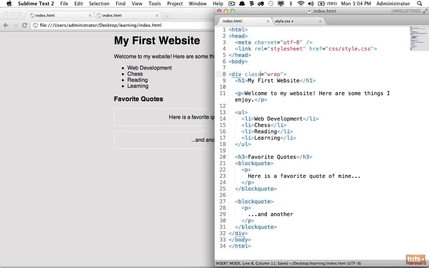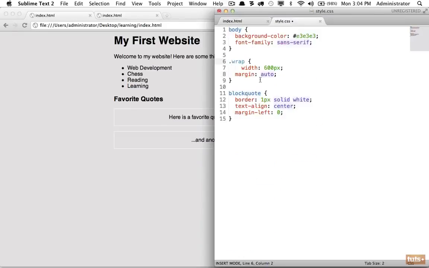Now, there are a variety of reasons why this is true. A lot of them are a little higher level when it comes to cascading and selector weight. I don't want you to worry about any of that for now. Just think about it from the basic standpoint of, will I need these stylings again? And if yes, use a class.